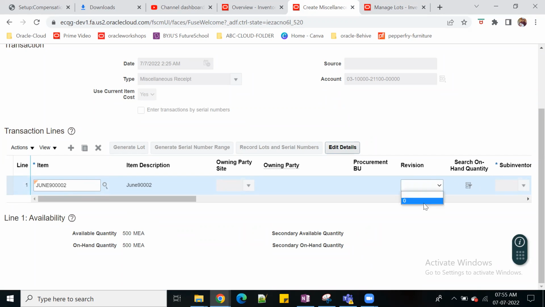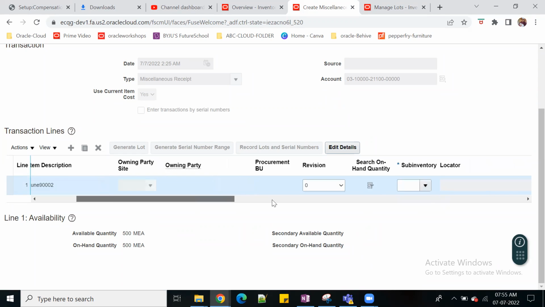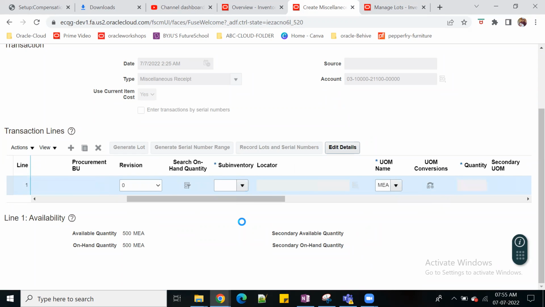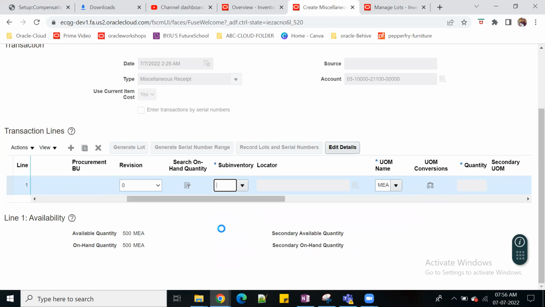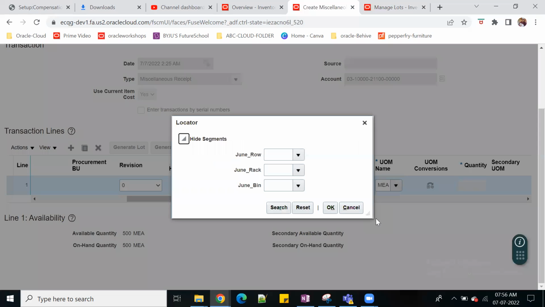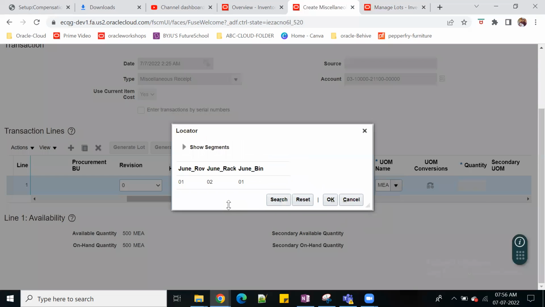So now revision, subinventory. Okay, subinventory is R2, right? I think R2. Locator, we do have locators, but unfortunately only one here.